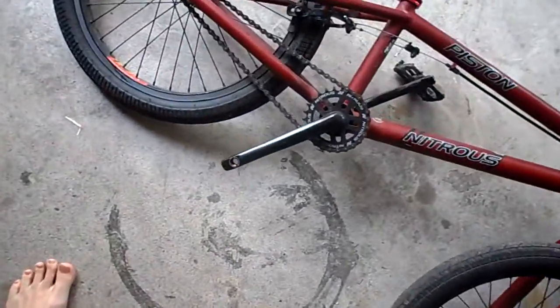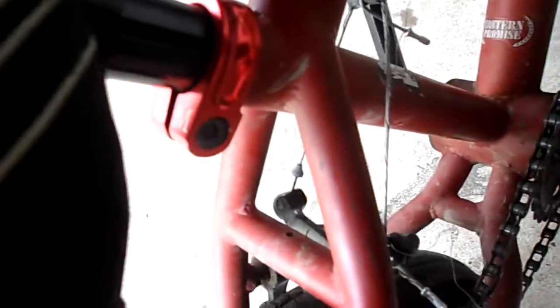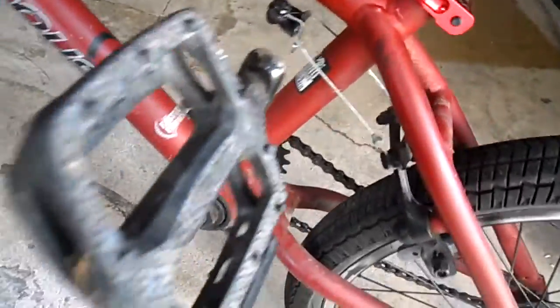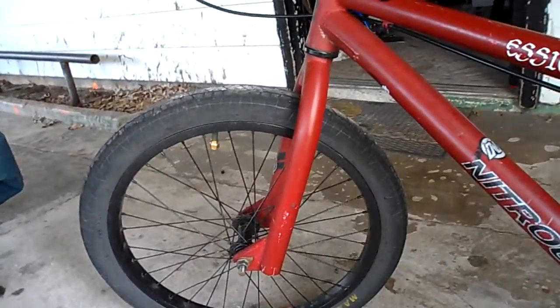You will notice one pedal is missing. So I got S and M seat clamps. Pretty nice. Got that at Dan Comp too. I'm getting these new white wall tires, so it'll look a lot better, but I don't have them yet.